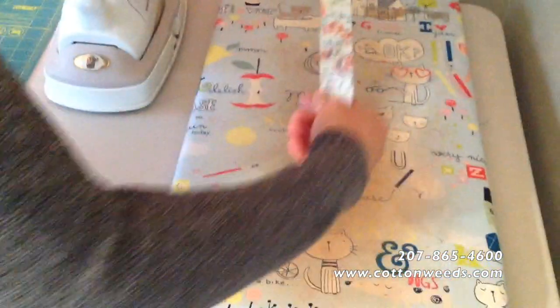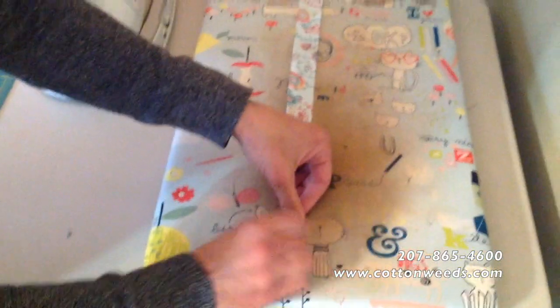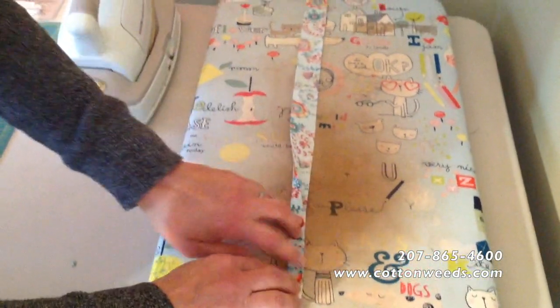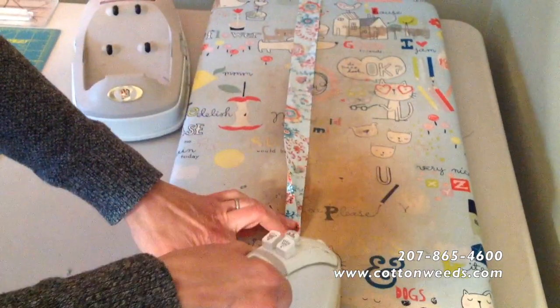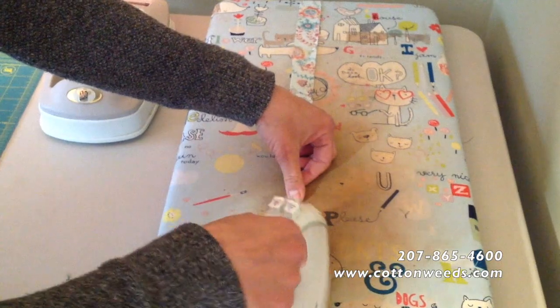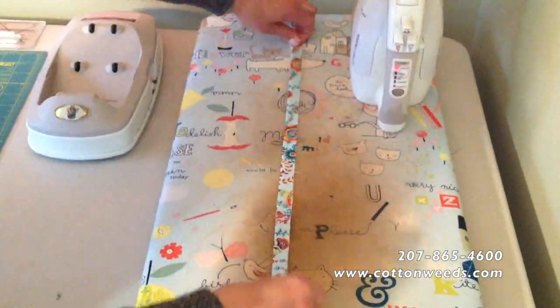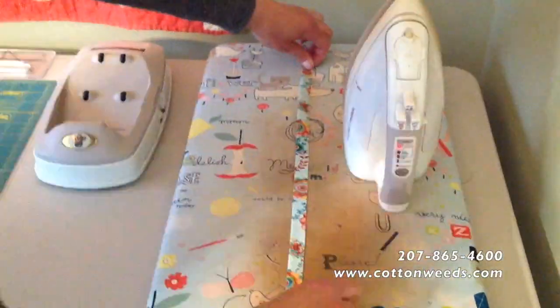So to make a fabric tie, it's like making a double fold binding. We are going to fold the strip in half, wrong sides together, and I'm going to iron so that it makes a crease down the middle. Okay, so here's our strip, and it now has a crease down the middle.